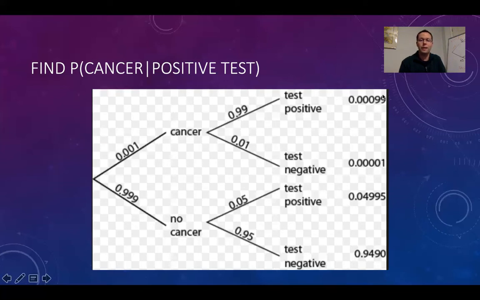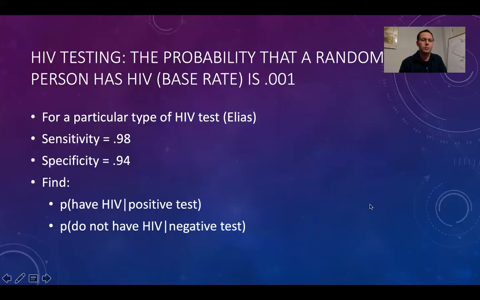So actually the calculation for this probability would be 0.00099 divided by 0.00099, or means plus. Remember, our or operator means plus. I'm going to have to take that plus this other positive test in the denominator, which we'll write out in just a minute. Well, actually, I think I'm going to do 2 examples just like that. So that was just for talking through it. But let's do this.